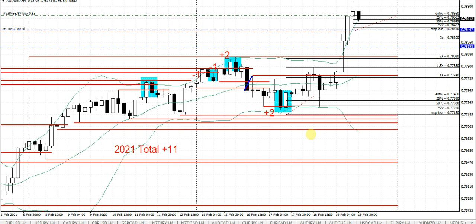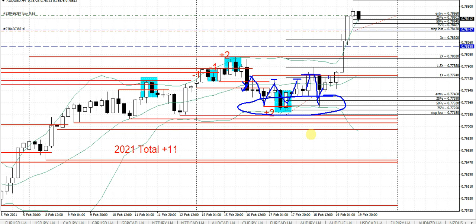As we push through this area here, this becomes a level of overhead resistance. Notice on the first run back to it, it's immediately rejected. On the second run, it's immediately rejected. On the third run, it stalls out right there, pushes way back into this zone. This zone gets rejected. At this juncture, this is when I told you that we're probably going to see it push off to the upside rather strongly.